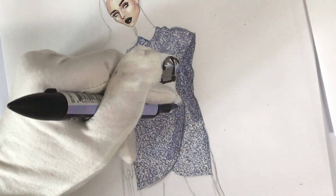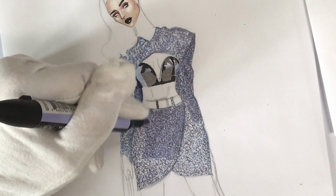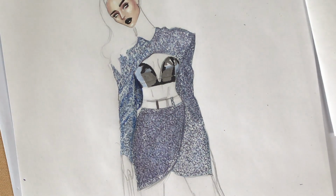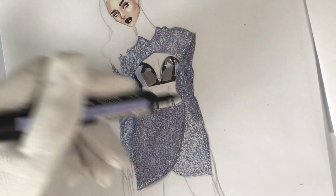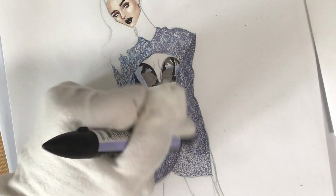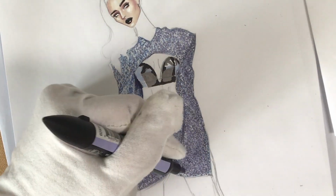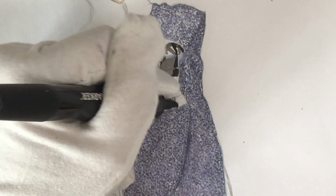So now covering everything with lilac. And working with a wider nib is very convenient, and you have less chance of smudging everything. Just don't push hard. And try to work where possible with a wider nib, because your hand will get used to manipulating it better.